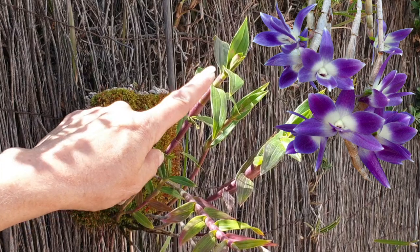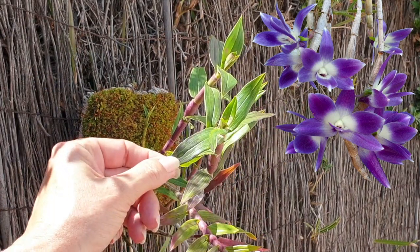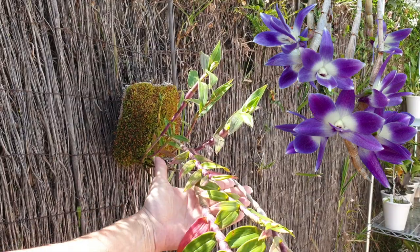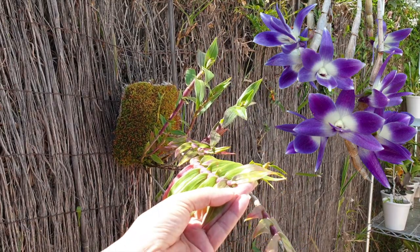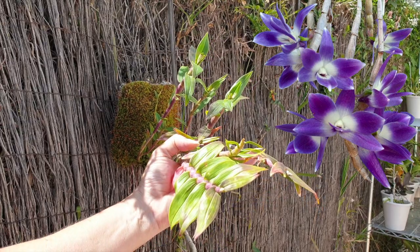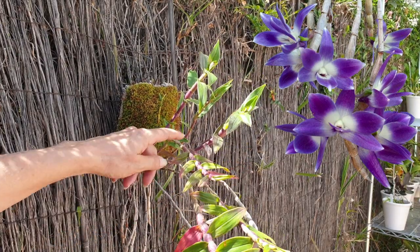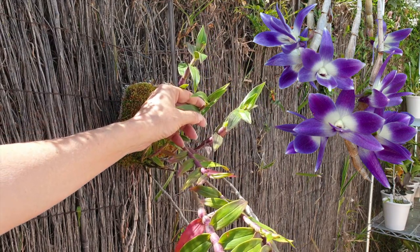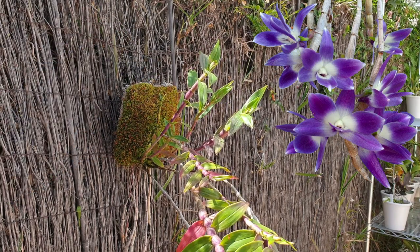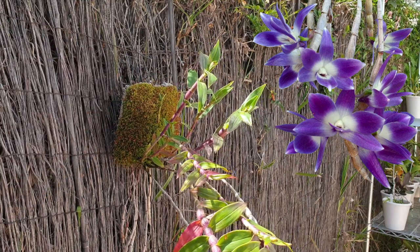The new growths from last year are extending beautifully, and we can still see some desert sand on there — I'm leaving that as a marker reminder of how horrible it was. Now on a beautiful spring day, last year's growth — we are pretty much done with those. The ends have finished growing and I do not see any buds. The oldest canes have lost their leaves, but this growth here I thought I may have lost early in winter because it looked a little brown at the tip. Turns out that was just the bracts doing their job protecting the growing point — and this is about six months of growth. She's not fast, but she's beautiful.